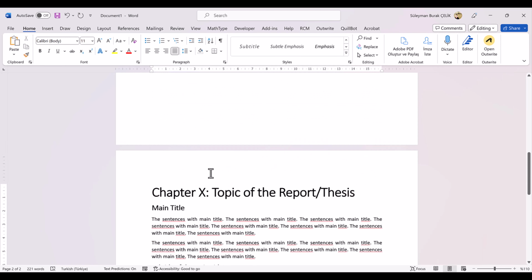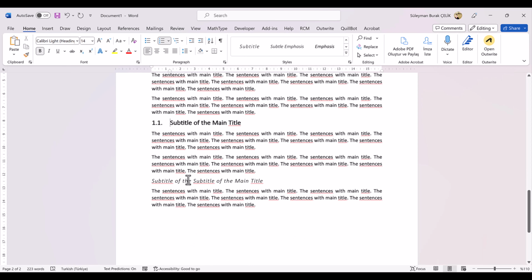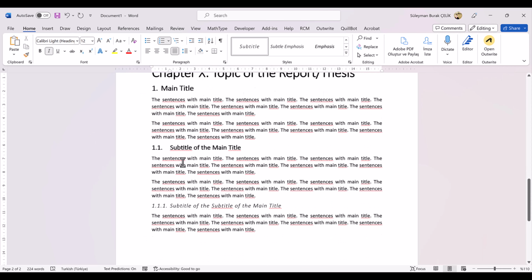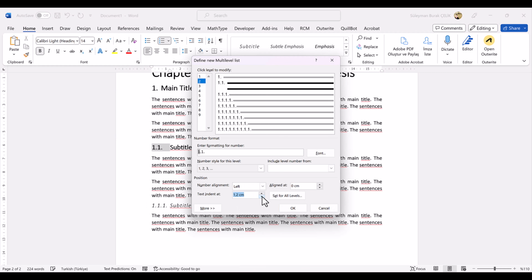Now let's give them a number. For example, let this be 1, because later we may need to do it sequentially with other numbers. I wrote a report, homework or thesis in this way and drew it to the left. Then this is 1.1. I set it like this because it has a title. This is also 1.1.1. I set it as the title. Maybe we can adjust the space over there a little bit.